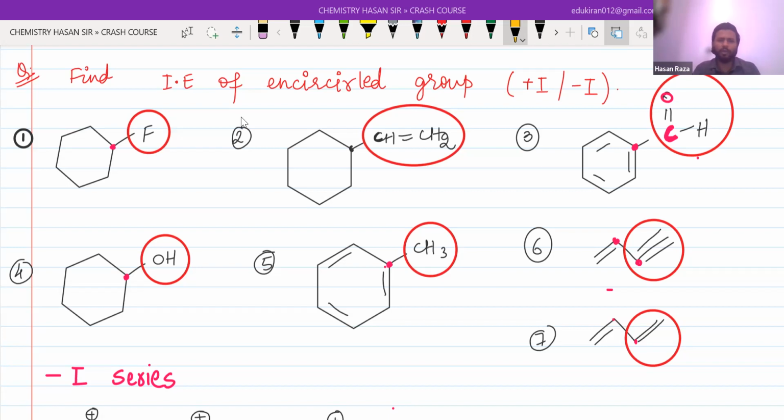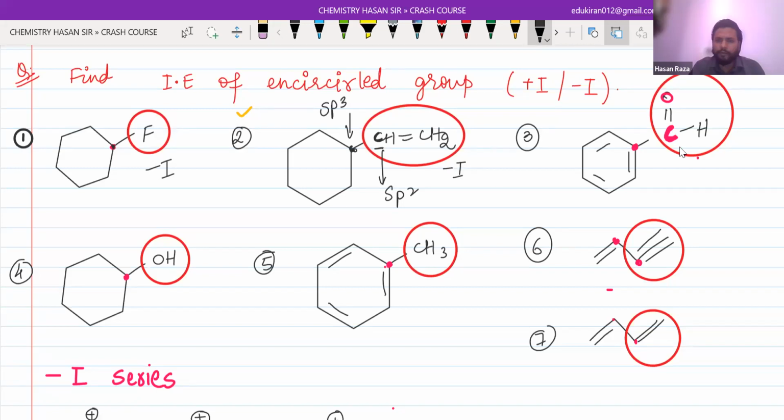Are you talking about this, right? Second two. How can it be plus I? See, you need to see to which group the fluorine is attached. This is your carbon, and fluorine is more electronegative, so it is minus I. Now you can see this is also your carbon, but this carbon is sp2 and this carbon is sp3. That's why it will be acting as minus I. sp2 carbon is more electronegative than sp3.